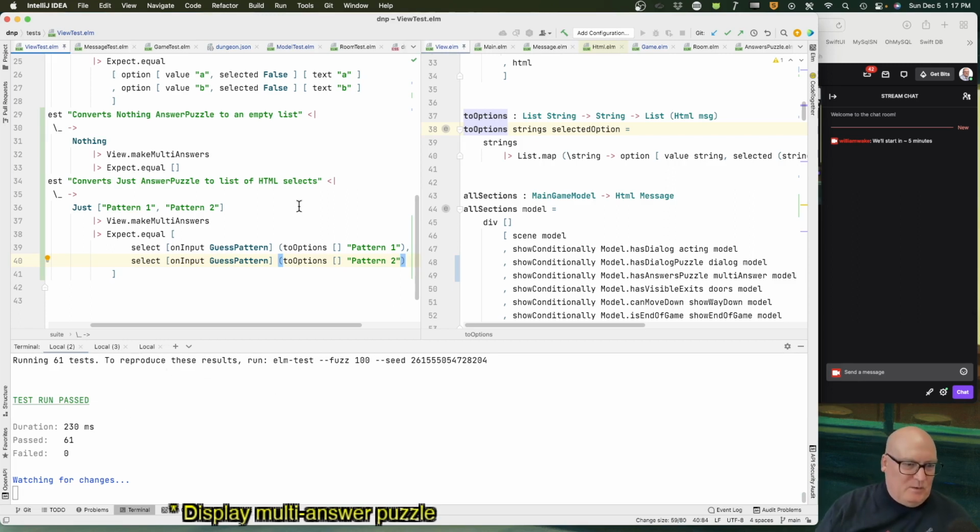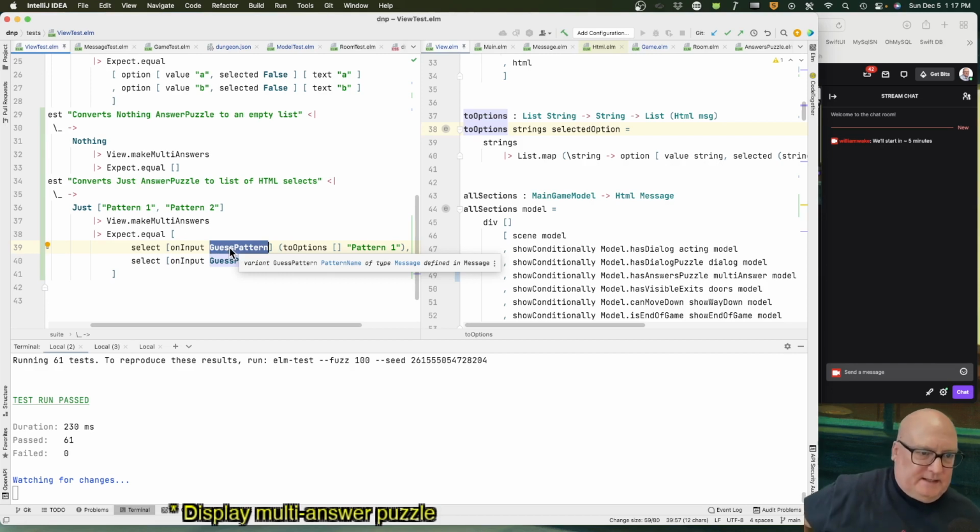Okay. What we're gonna have to do eventually, this guess pattern is gonna have to be a new guessing mechanism. So right now, there's only one way to select an option, or on any given page, there's only one way to choose a pattern, and that's guess pattern. I think what we need is a guess multi-pattern, and it's going to need an index so it can tell which line we're on. And then, yeah, I think it needs the index for the pattern it's selecting.